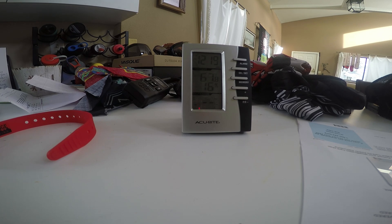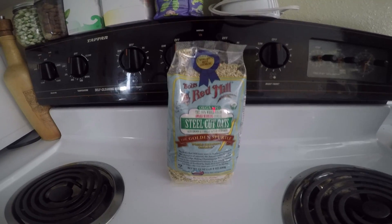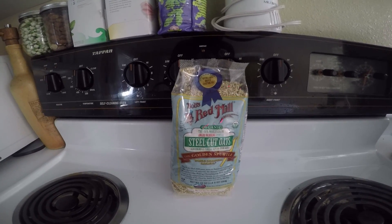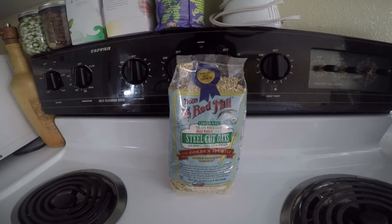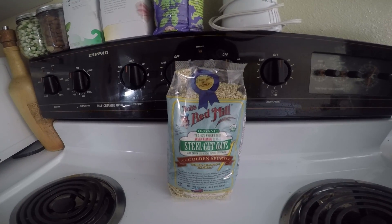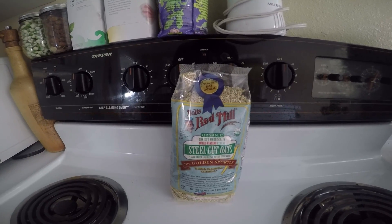It looks like we've got another toasty morning — it is below freezing outdoors. I just started using this stuff in the morning. It takes about 20 to 30 minutes to make, but once you make it, each serving has about 5 grams of fiber, and this is the kind of stuff that sticks to your gut. On mornings when it's super cold, I'll eat a bowl of this, and then have some eggs, toast, and coffee before even considering going outside.